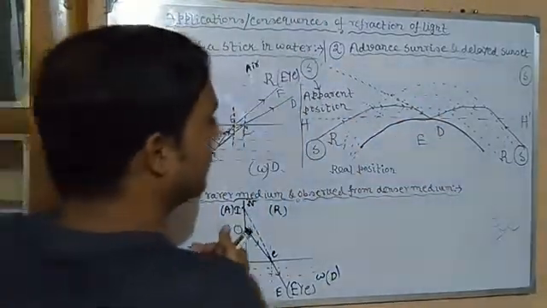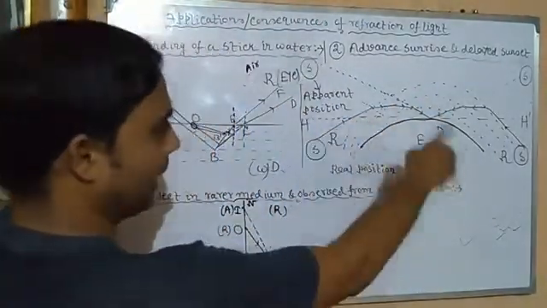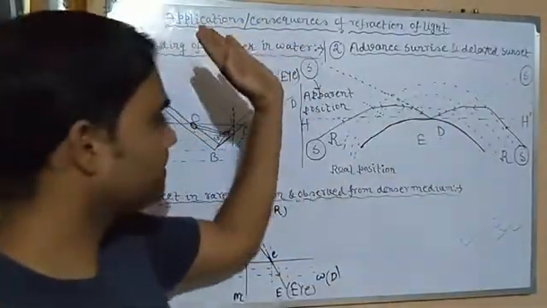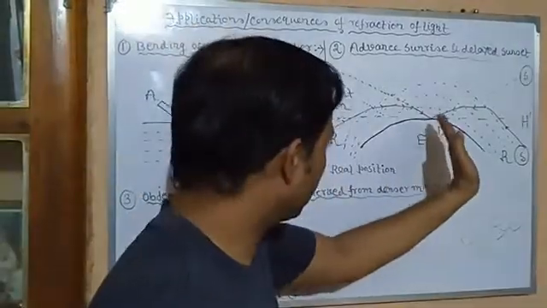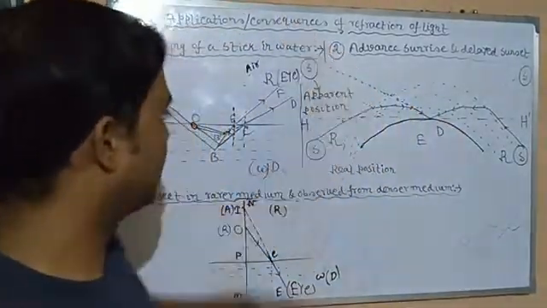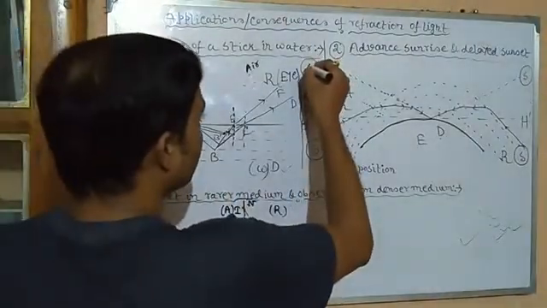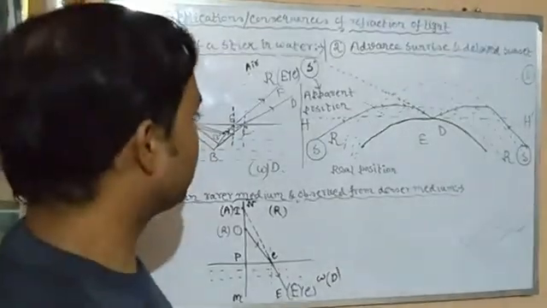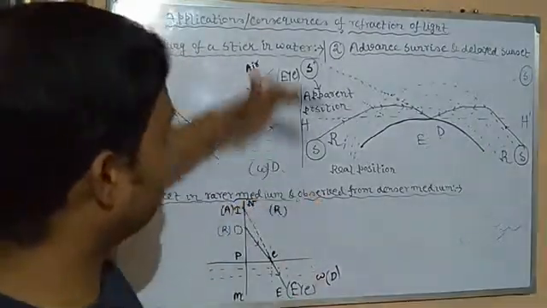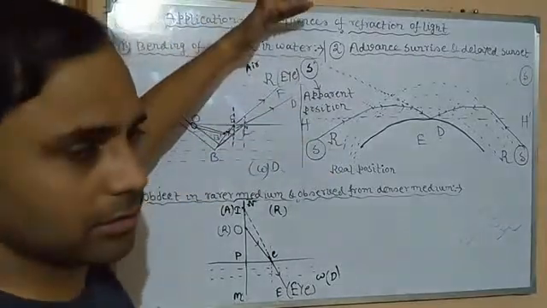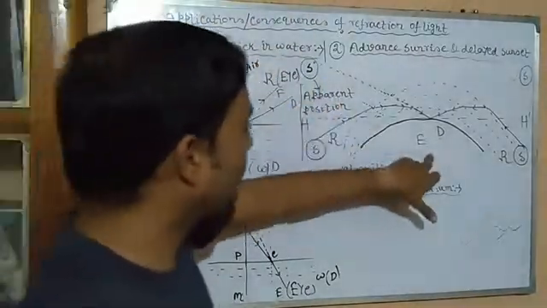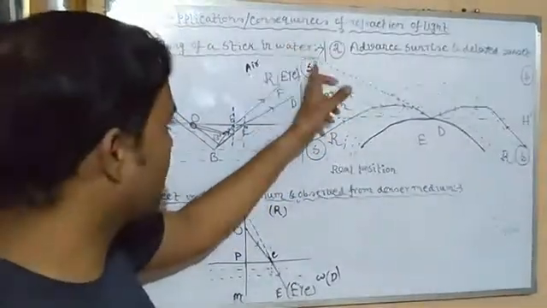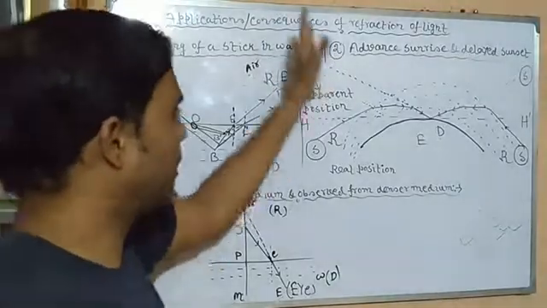You can see further bending. Again you can see there is a huge bending of light. Again the human eye cannot detect the bending path of light, so it will assume a straight path, and to find that we need to extend it in the backward direction. This generally makes the apparent position of the sun much higher than its real position, isn't it? So I will think the ray is coming from here, which is the virtual position, the virtual image of the sun.